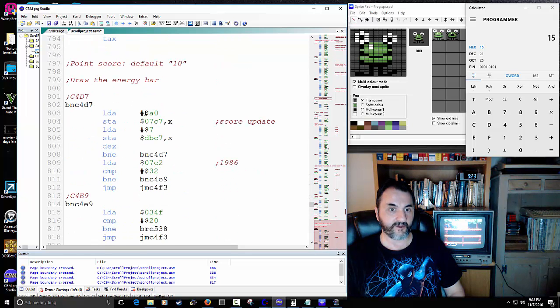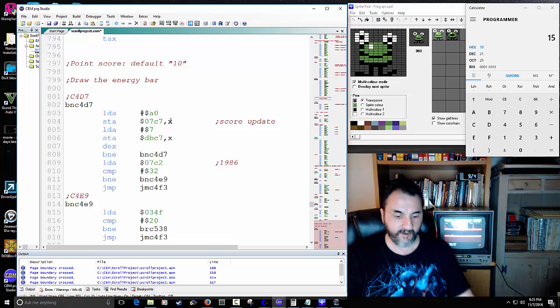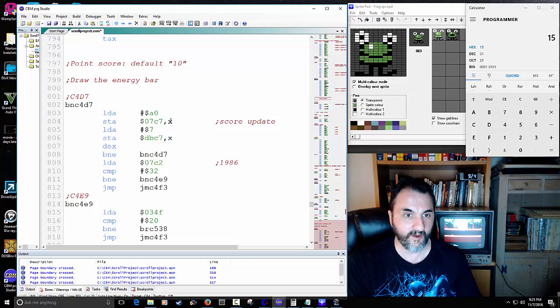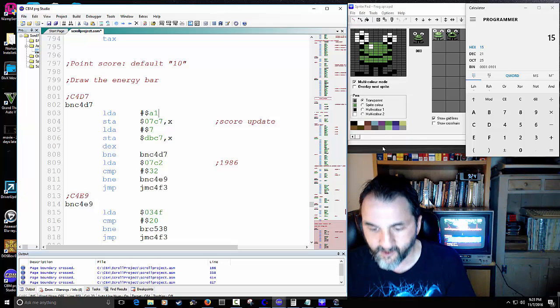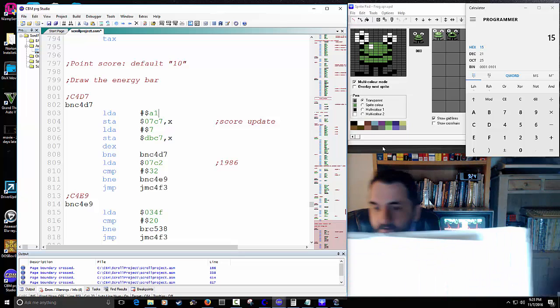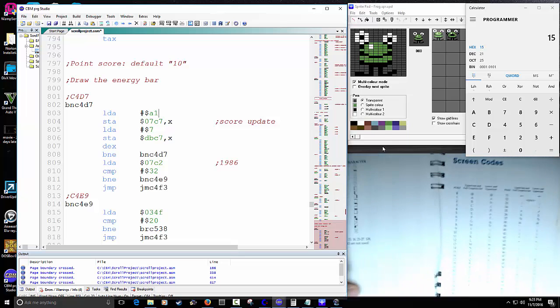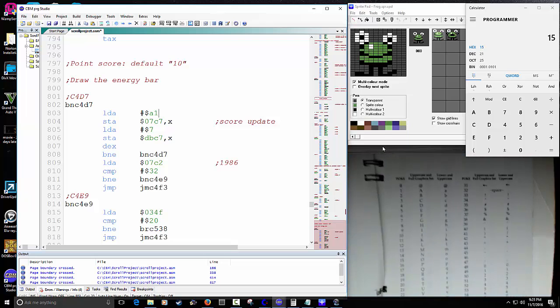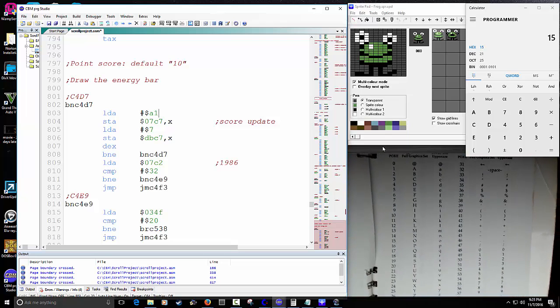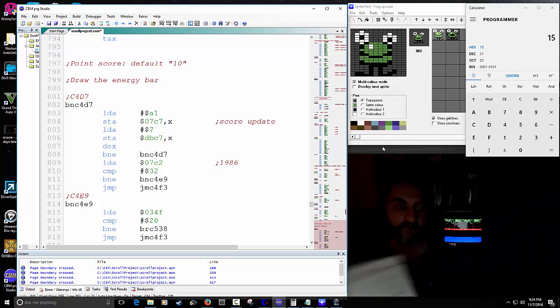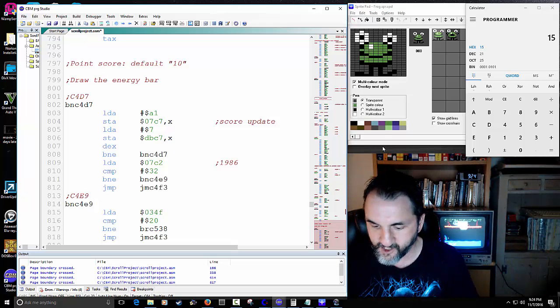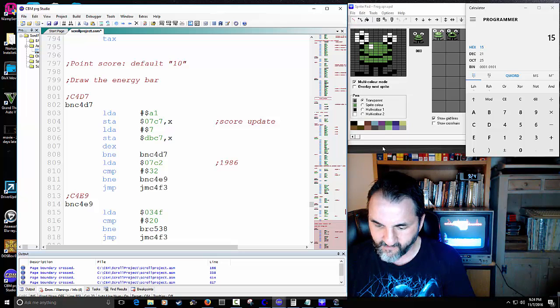Here's where the energy bar is being drawn on the screen. I think it's this one, and if you change it, this changes what it looks like. If I wanted to change it to something else, I could grab my book here and look through what's called the screen codes. If you can see that or not. These are the screen codes that are built into your computer's memory, and you can go by the number beside each one to change whatever you're going to see on the screen. So it's basically what's displayed when you're peeking and poking to the screen.